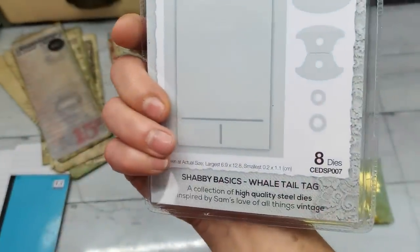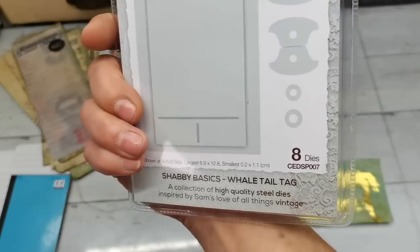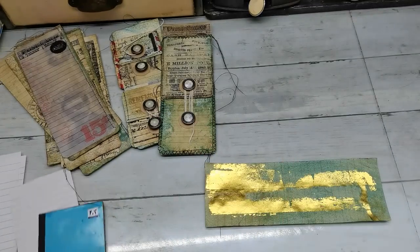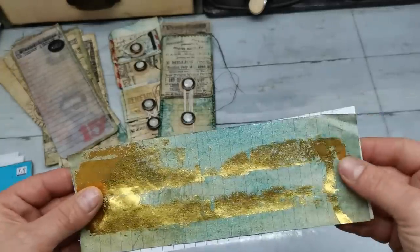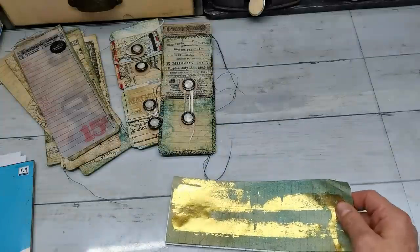Here is maybe some Shabby Basics whale tail tuck, I guess. And I'm gonna use these two dies and cut these shapes. So for that, to make it a little bit stronger, I'm going to glue it on another paper and make a little bit thicker paper from this one. Then I will use those dies.